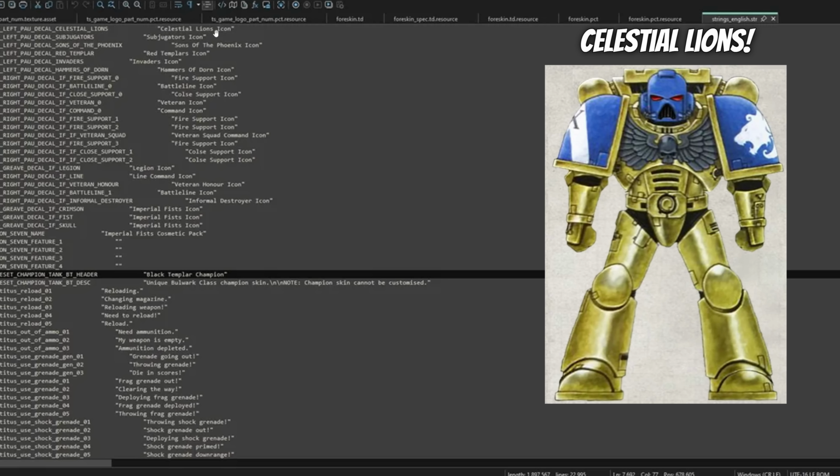As you guys can see, we have some icons that will be coming in, and that just confirms the fact that we will be able to play as these chapters and have their chapter packs within the game. You guys can see on the left over here, it says Heraldry Left Pauldron Decal, Left Pauldron Decal.